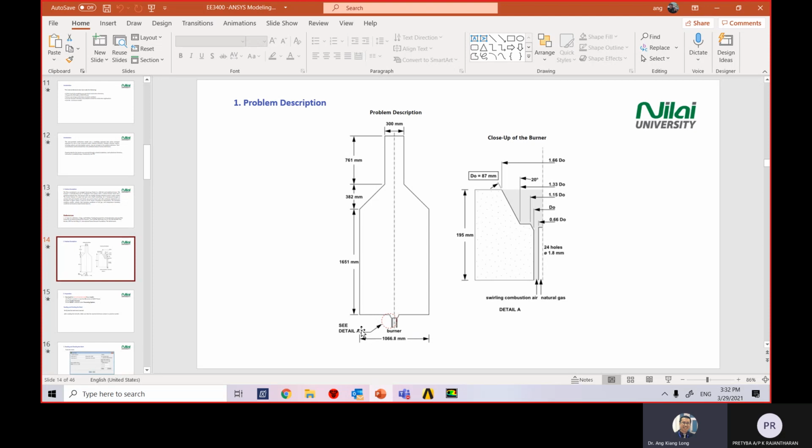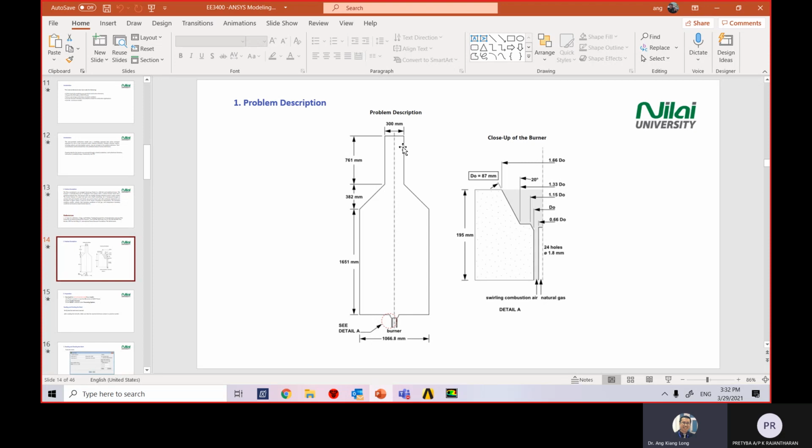So you can see here, this is your pressure outlet. Here is 300.